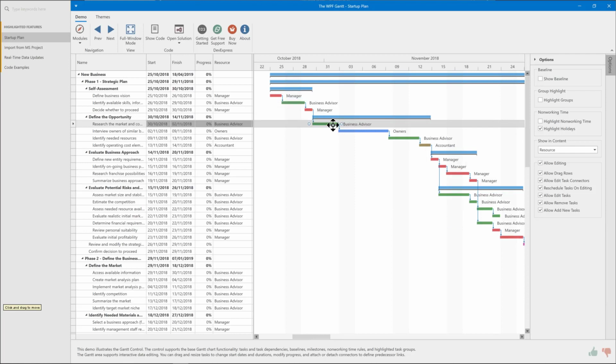And yeah, I recognize it's going to take a lot longer. So now I can drag the extent of that particular task over. So let me do that. So I can make it much longer, and obviously it's going to update the start and finish dates within the tree list itself. The other interesting thing to note is, as I did this, the Gantt control basically noticed that this grey area here is a weekend.